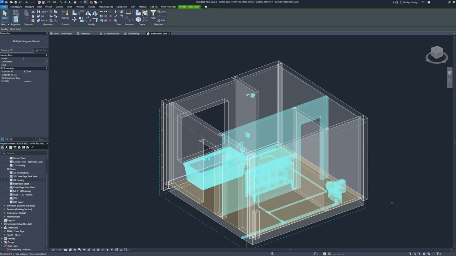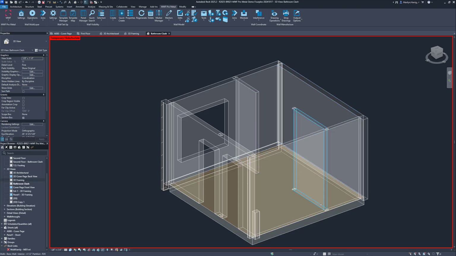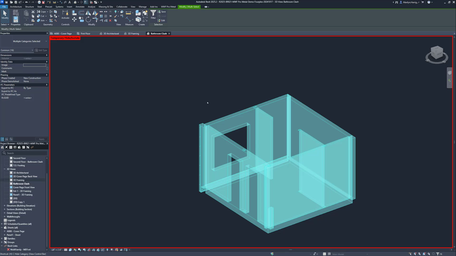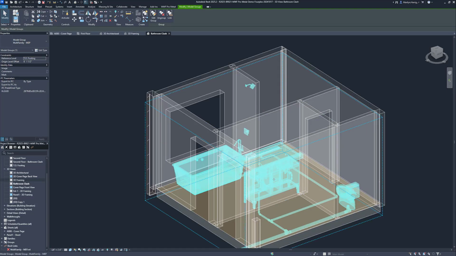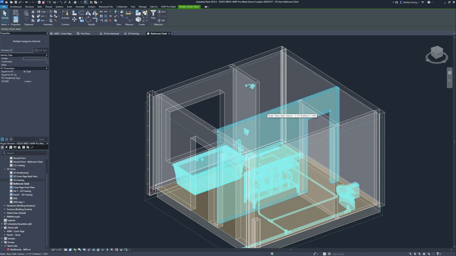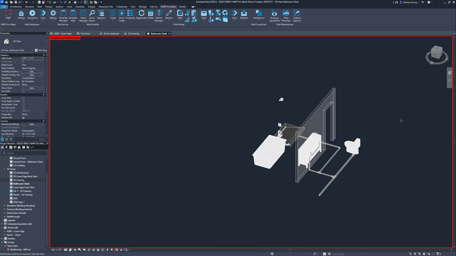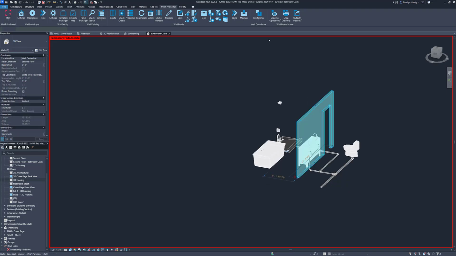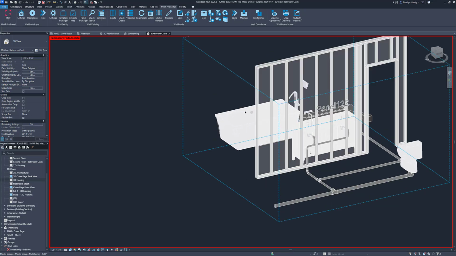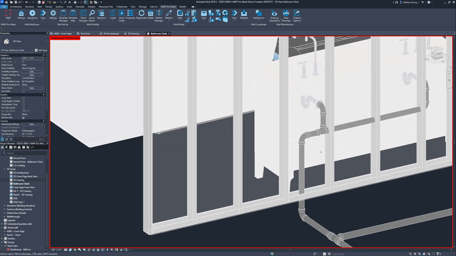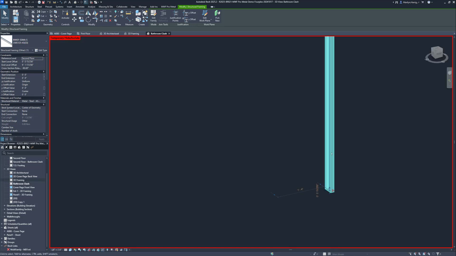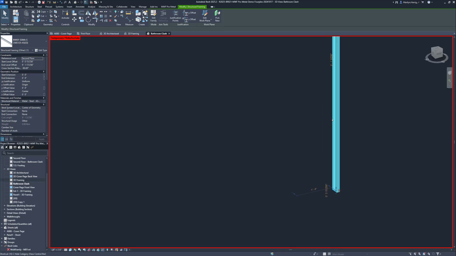I'm just going to temporarily hide that so we can take the rest. I'm going to do the opposite: select that, select the wall, and just show that. So I'm going to take this wall and quick create it so that we can have some framing there. Now if I zoom in there, you can see that my pipe is going through my studs. Now if I isolate that stud, you can see that I don't have anything there.